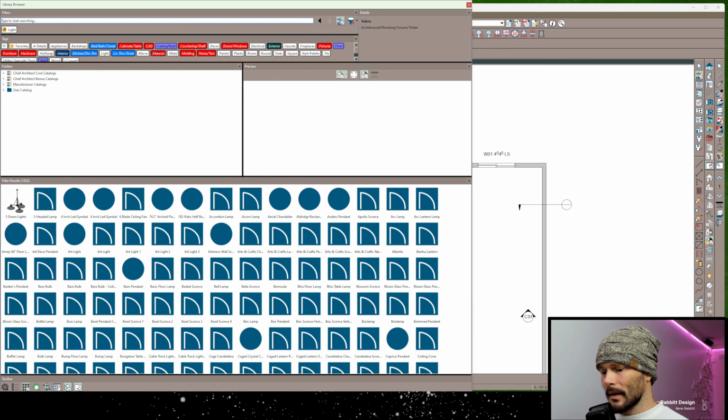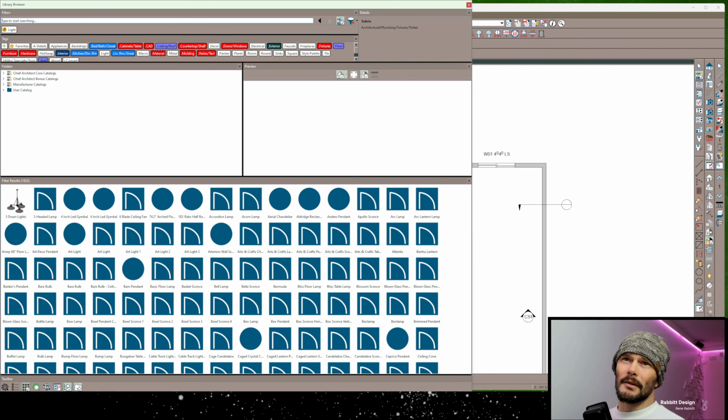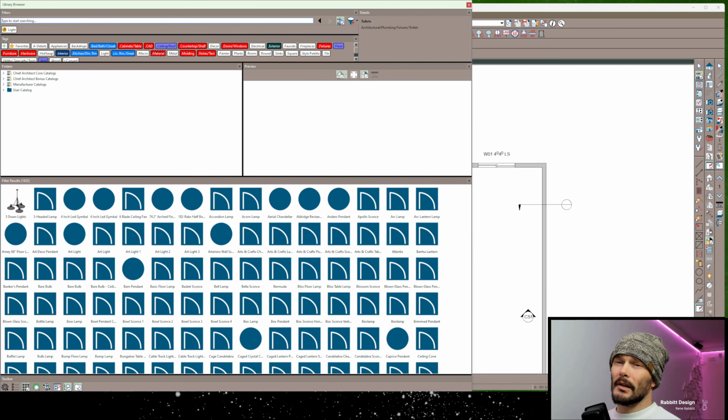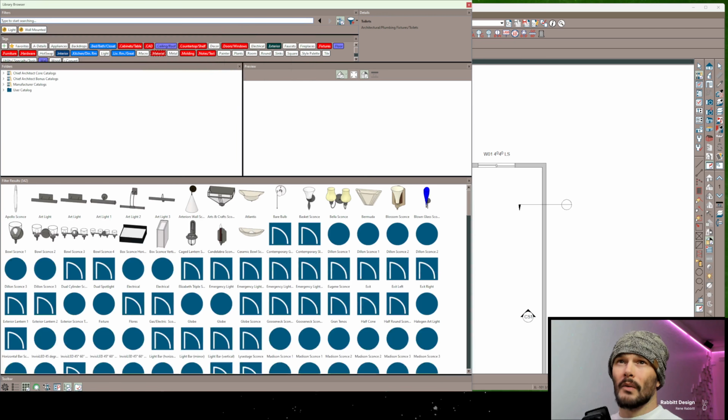The next thing I want to type out is mount. Okay, now when I type out mount, and keep in mind, one thing to note about having online search parameters, it's going to take a little bit longer depending on your internet speed to search through the online catalogs as well. But there we go. I typed out mount, and then I can designate wall mounted. What's that going to get me? That's going to get me any symbol that in its options has it set to be a wall mounted fixture, right?